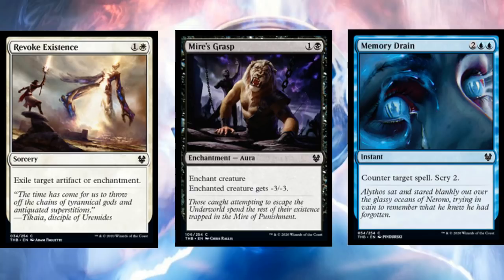Revoke Existence is 2 mana for a sorcery that exiles an artifact or enchantment, so it's a disenchant that trades in instant speed for an exile clause, which might actually be really nice. It's tough to replace instant speed, but do note that in limited, this is very often going to just be exile target creature for 2 mana and sorcery speed, because there's a lot of enchantment creatures in this set, so that is definitely food for thought in limited.